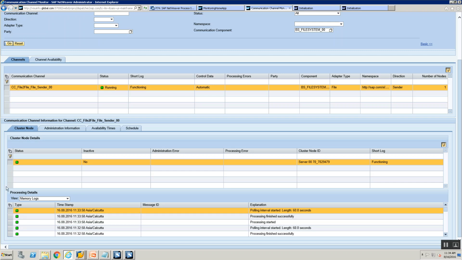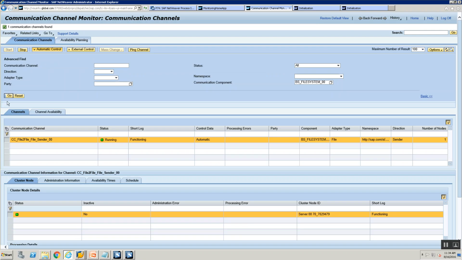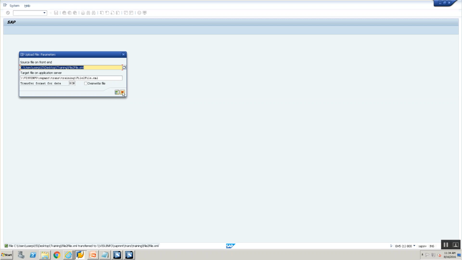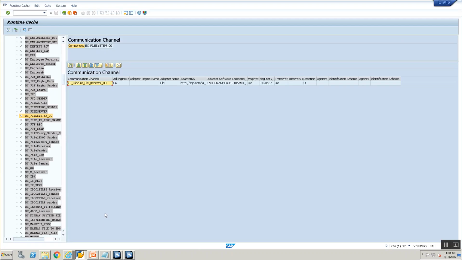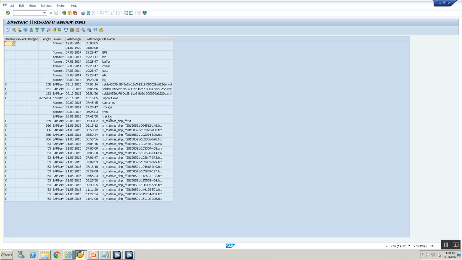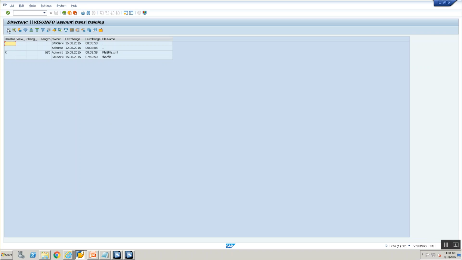What I want to show you here is, once the file has been processed, you should see a log here in the file adapter that says, hey, I found this file. So I'm going to refresh here. Okay, let's look at the directory. Here the file got picked up. /n A11. I go into my training directory, and I see the file to file input file is here. Let's wait because it runs every 1 minute. We'll just wait for that minute to happen.